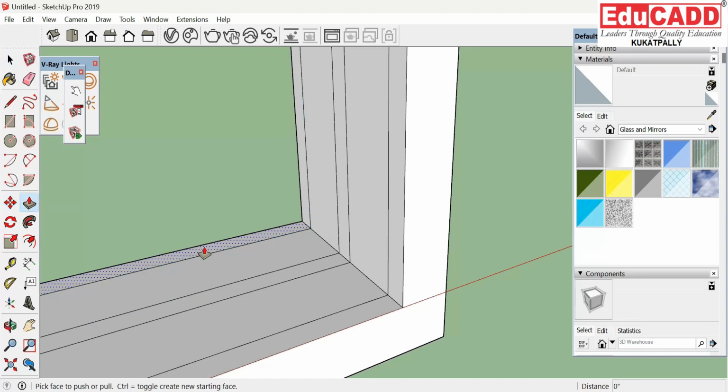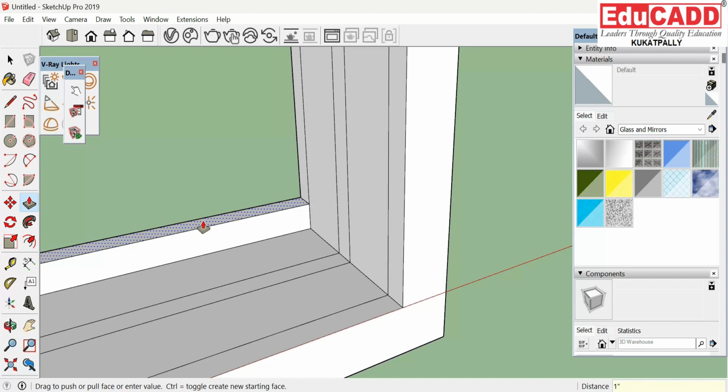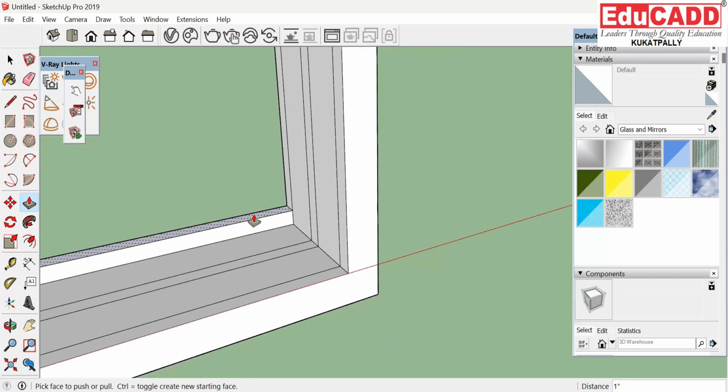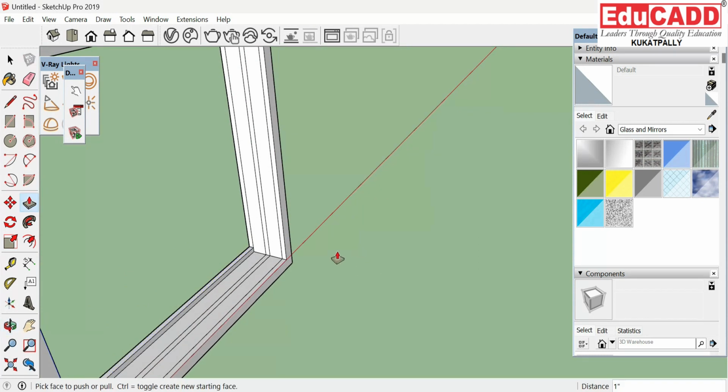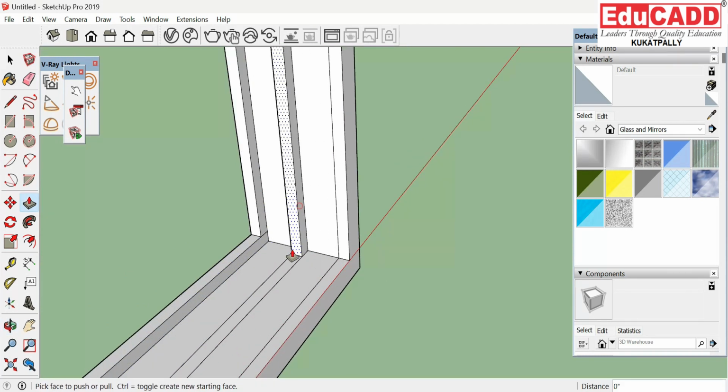Now I'm going to add the material of 1 inch for the guides. So just select that area and specify the 1 inch value. Now double tap on this.